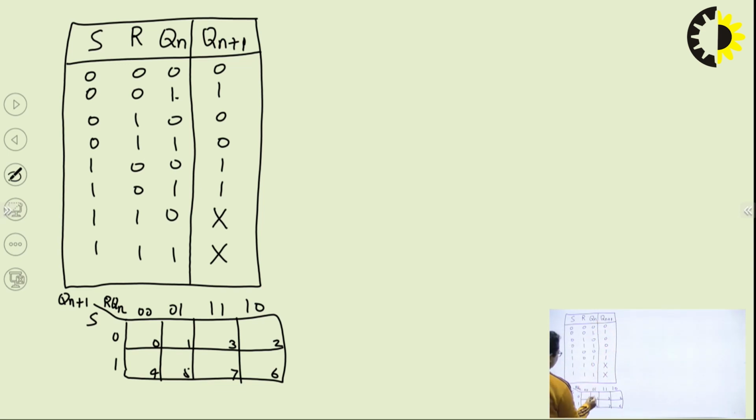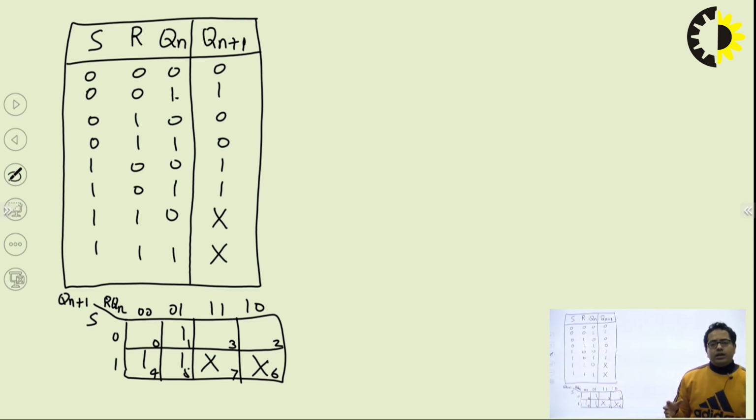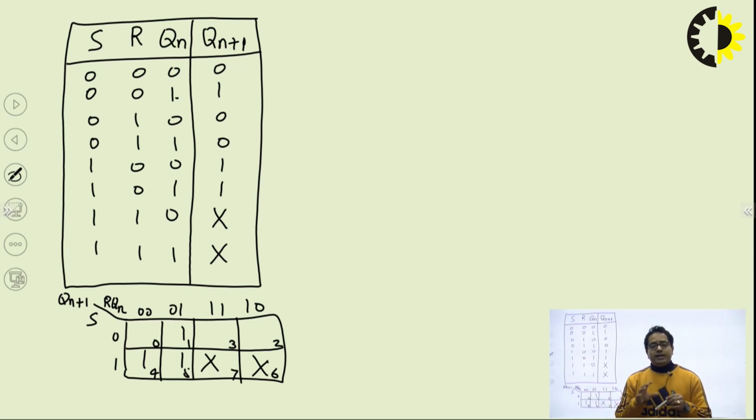So it is 1 for 1 and it is also 1 for 4 and 5, and we are having don't care for these two combinations. So how can we do the mapping, how can we form a group? Remember that you are going to utilize the don't care condition as 1 only when it is giving you the maximum possible combinations or maximum possible pairing. If it is giving you a quad, in that way you can utilize that don't care value as 1.